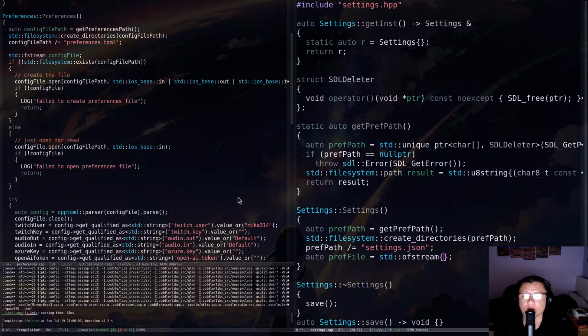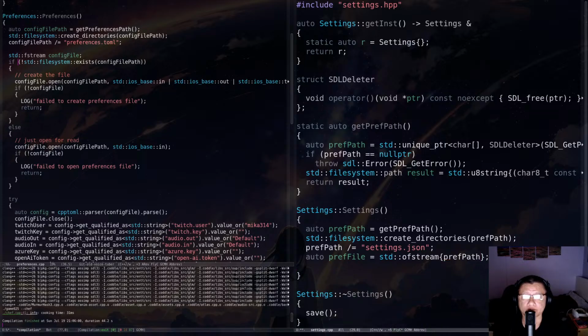Pref file, pref path, right? And if not pref file, I can add the log just for fun. Settings file is missing, using defaults.